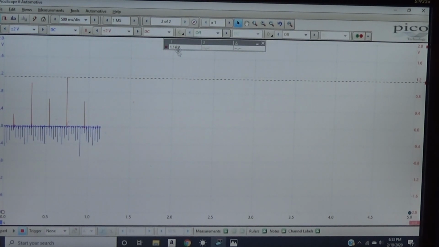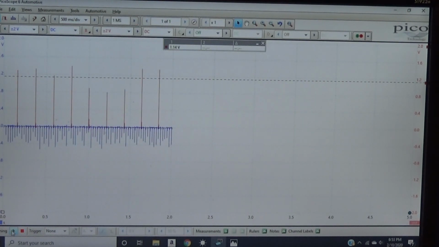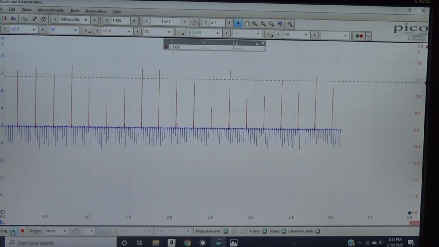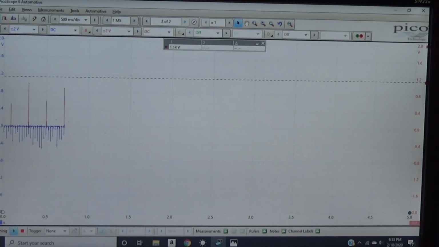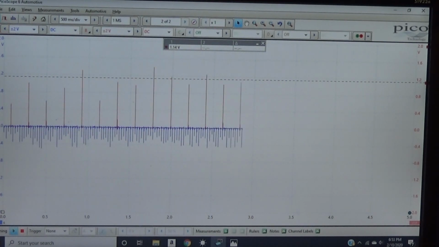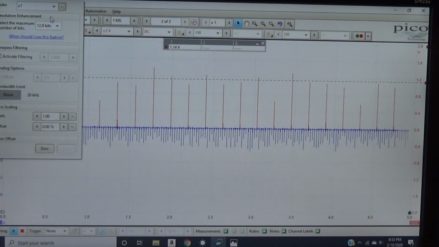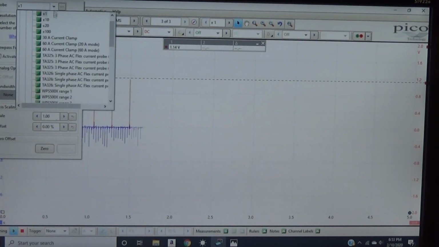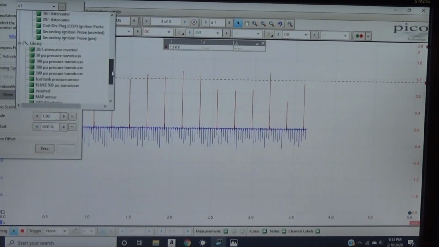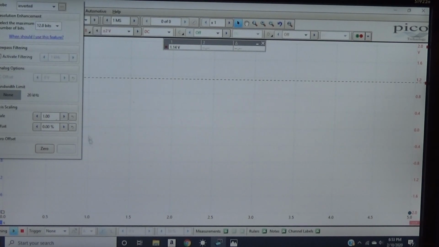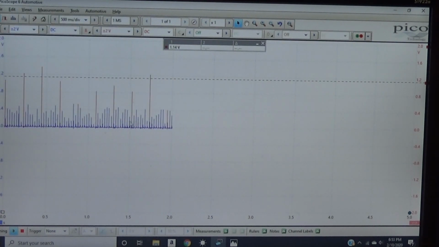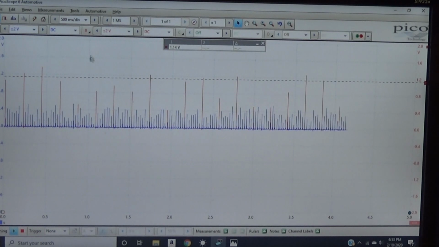So you can see now we get only 1.1 volt. Okay, so safe for your scope. However, you gotta protect your scope with a special ignition cable in case you get a breakage in the insulation on your coil. And then we're gonna also do the same on the blue channel. We're gonna invert it, and there we go.